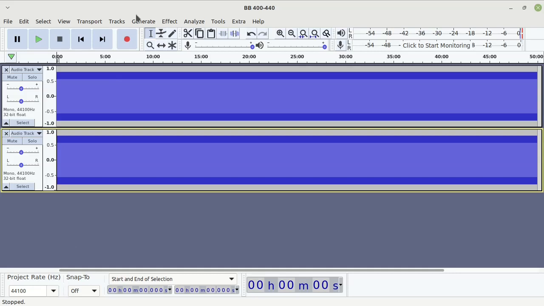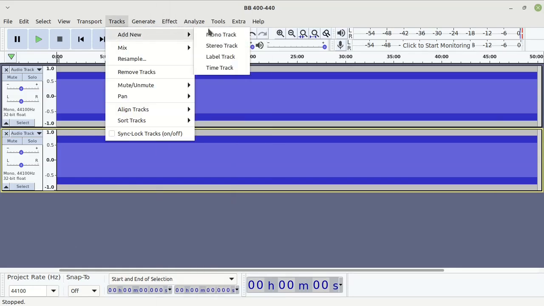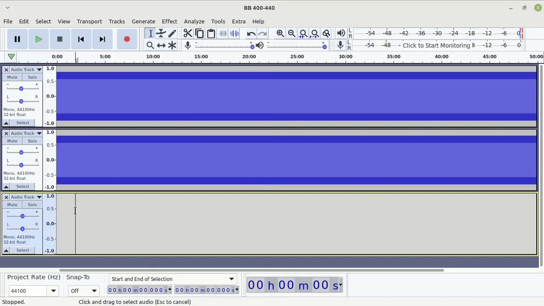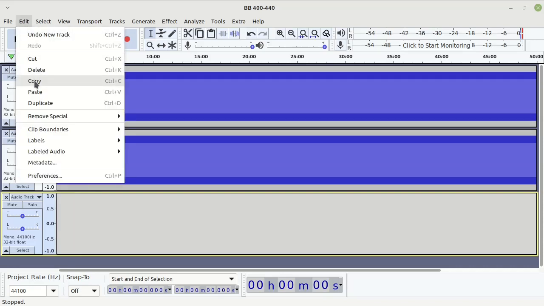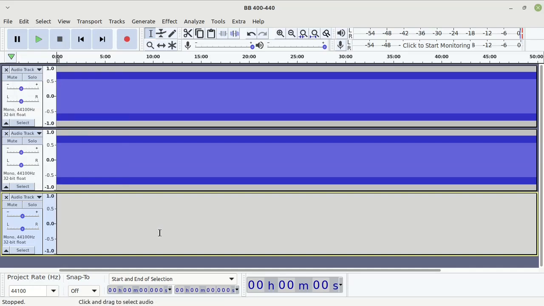I'm going to add a third track, a mono track. Then I'm going to click inside here, so I'm on this track, and I'm going to go back to the start, and then I'm going to paste that file I just copied into there, and it's going to think for a minute.